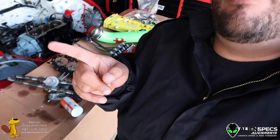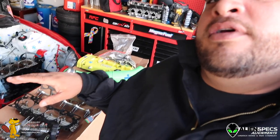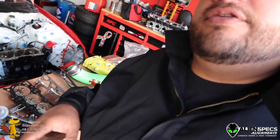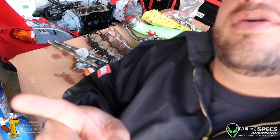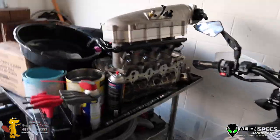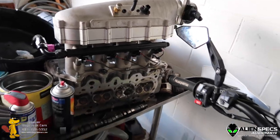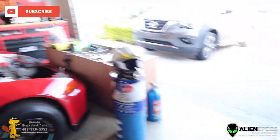And here we got the motor, pretty much. That's the old block. We're gonna pull it out. I'm gonna leave it aside for a build that I have set up for her. And here are the components to my head. And here we got the bad head, which I'm gonna be taking today so I can transfer my springs to the other head. And we're gonna go from there.